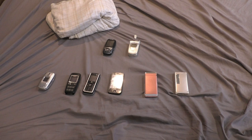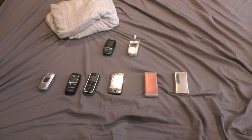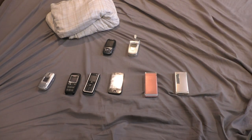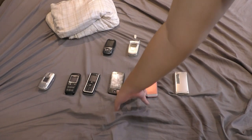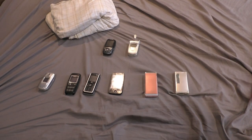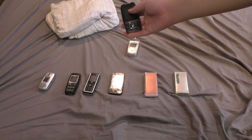Yesterday I went to the flea market, our local one, and got all these 8 phones. So let's get started. I paid 50,000 Vietnam dong each for 6 of them, and for these 2 I paid 100,000 Vietnam dong. So let's just start with the phones that are non-functional or untested.